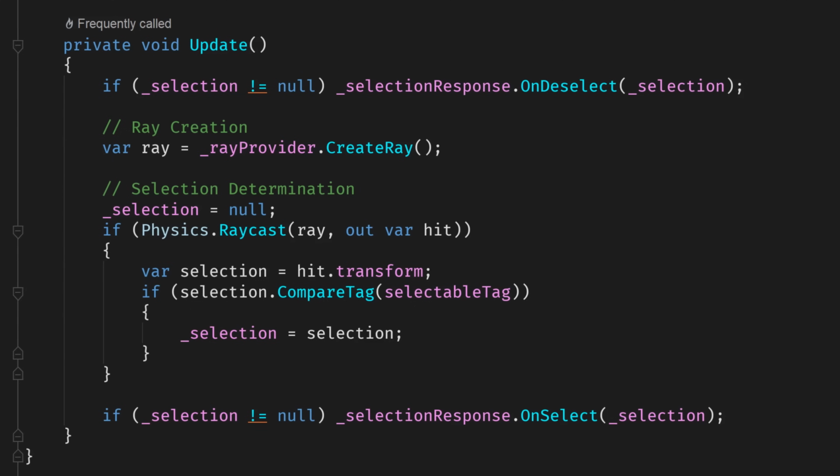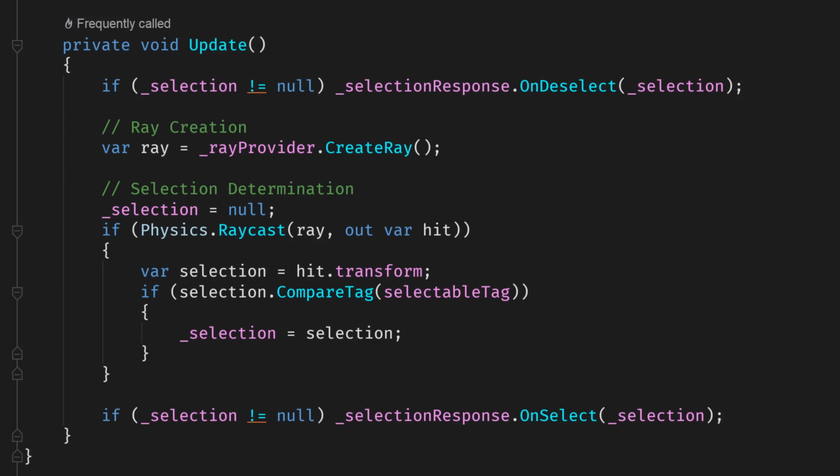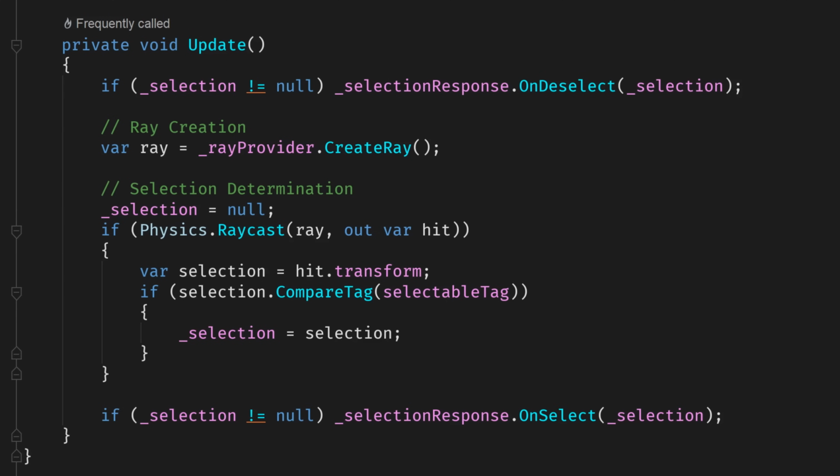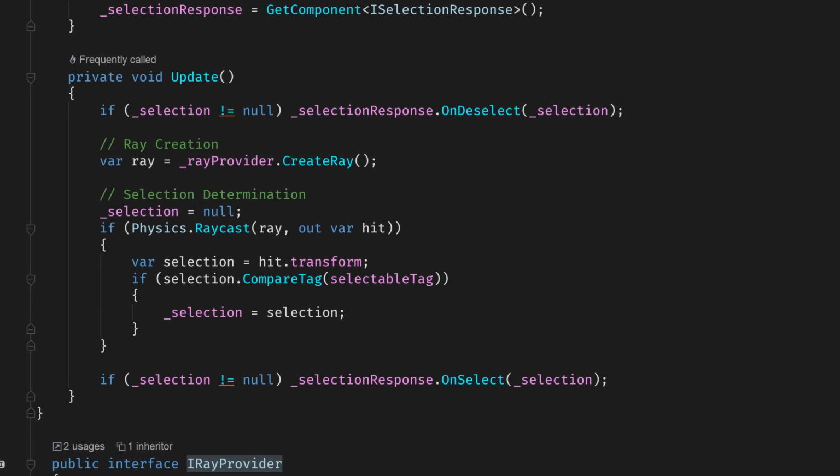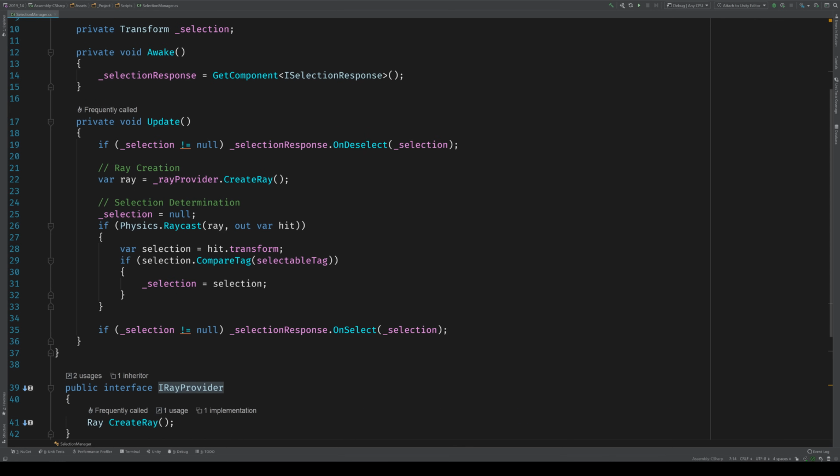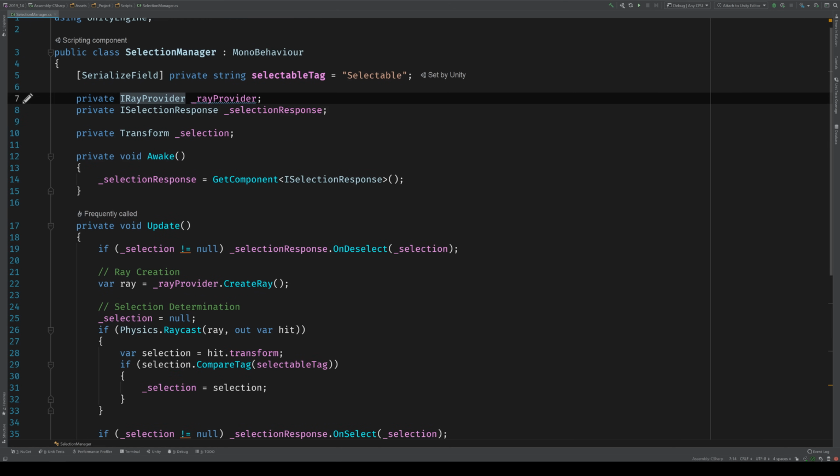Now, I mentioned caching, and that's a little bit more sophisticated. So instead of moving this logic into a single method, we're going to break it up into two methods. One that just checks the current selection, and another that returns the selection. Because when you're talking about caching, you're talking about an implementation that needs to hold an internal state. So our new implementation is going to have to be a little more sophisticated, which means that we're going to have to first represent that internal state within Selection Manager before we move it out into its new implementation, its new class file. Now, it's going to look a little weird at first, but a lot of the things we're about to do are a part of the iterative approach that I like to take to refactoring.